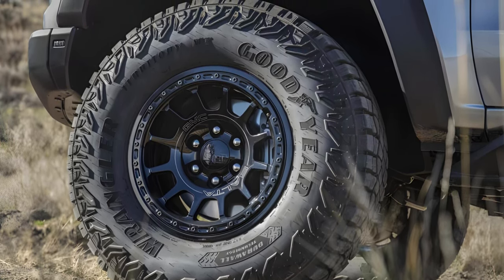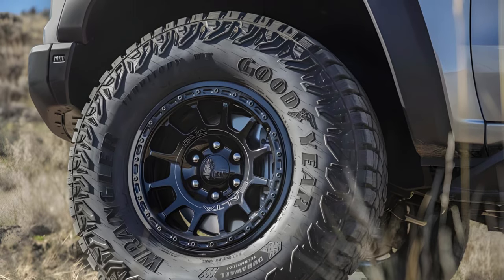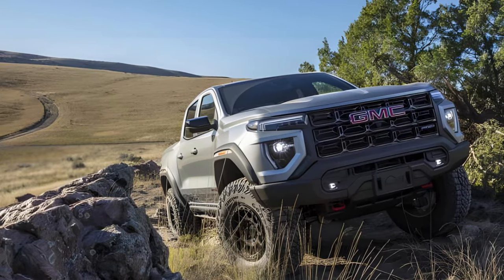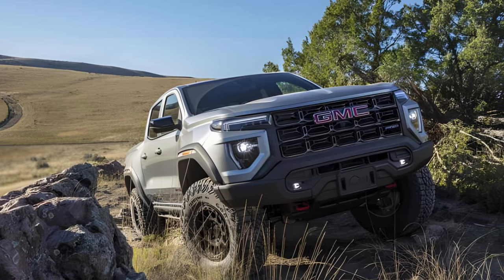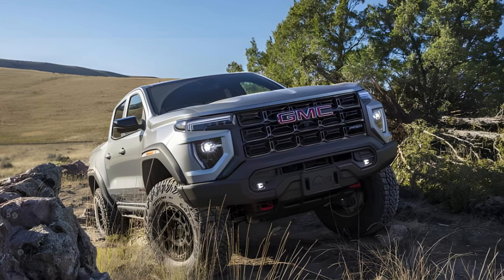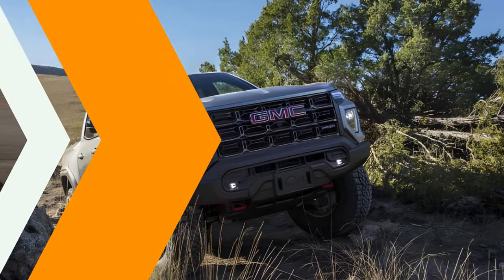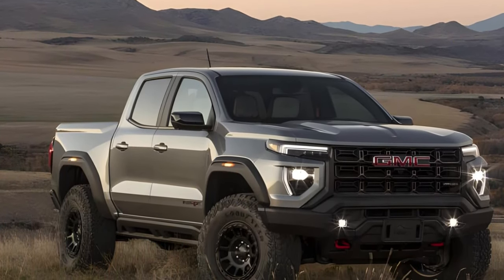The paved roadways between our hotel and the trailhead made a stronger argument for choosing a Canyon or Colorado over its trail-ready rivals. Even while spinning the AT4X's chunky tires at highway speeds, this GMC is supremely quiet — something that Broncos, Wranglers, and Gladiators, all machines that come with removable tops and doors, can't achieve.